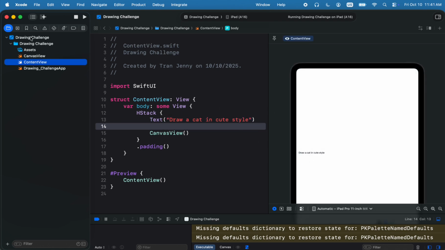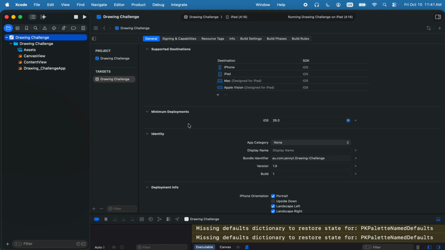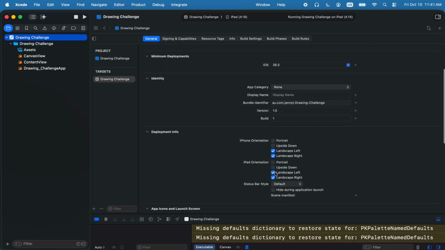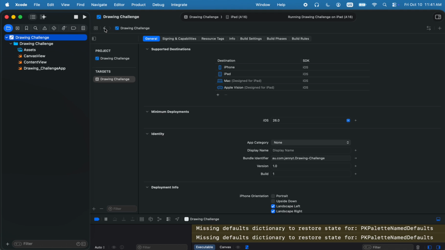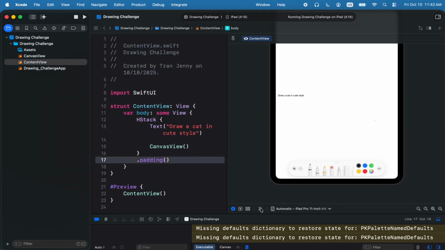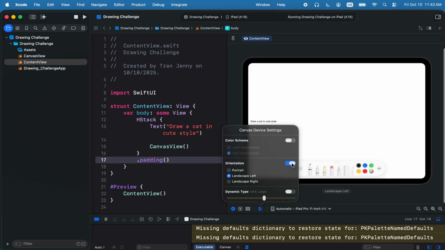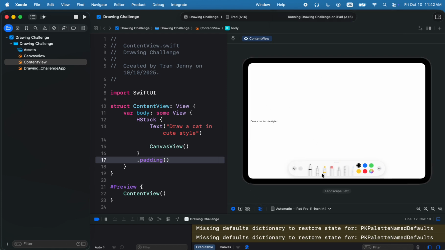I think we should set the application orientation to landscape only, like this. Then, change the preview screen to landscape as well. Looks good for now, right? It's hard to recognize the drawing area.